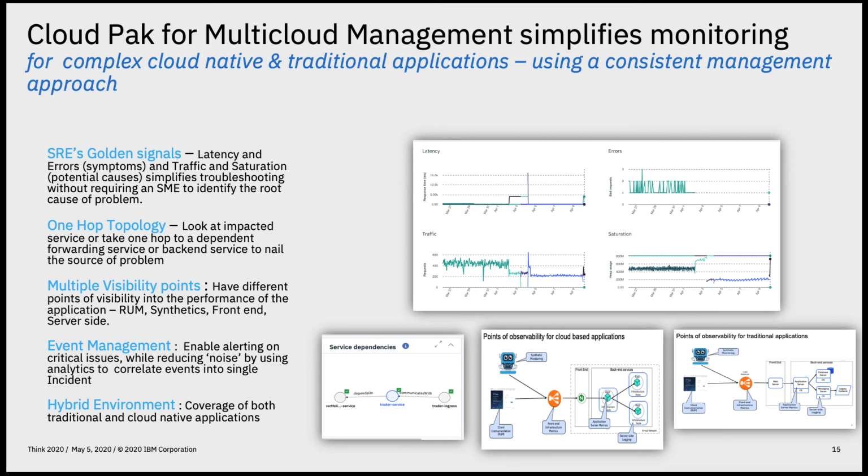We focused on the topology, the dynamic topology, and we started off with a one-hop topology. You focus on a specific service within your cloud-native microservice-based application, and with one-hop views in our topology, you get to look one hop to the left, which is what service this one depends on, one to the right, what do we communicate with. The idea behind it is you really get to focus directly on what are the services that are causing performance problems with your application.